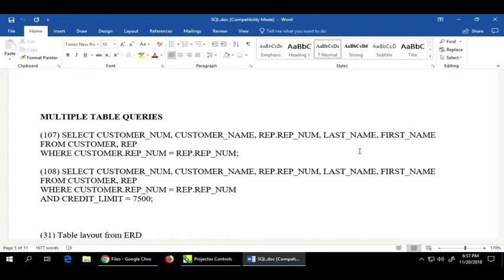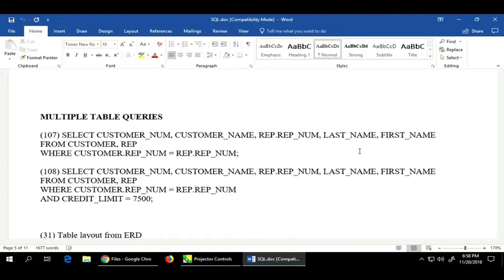We use the dot operator to say we want the rep number from the rep table. Then we have last name, first name, from, and here the from is a list of tables, so we separate them by commas. In this case we have the customer and the rep table, so we have two.